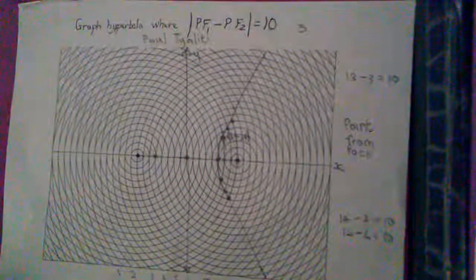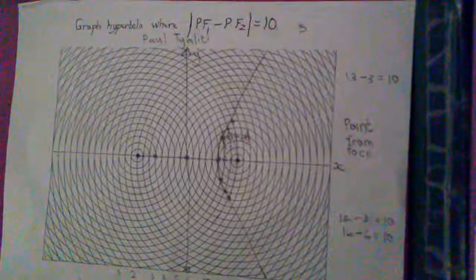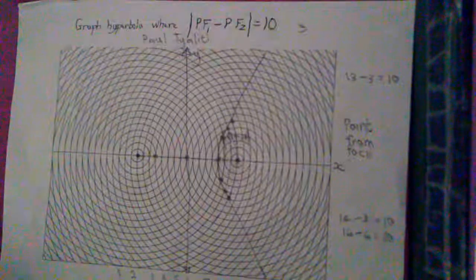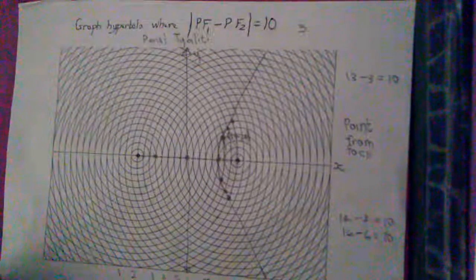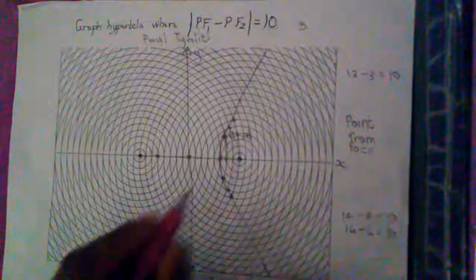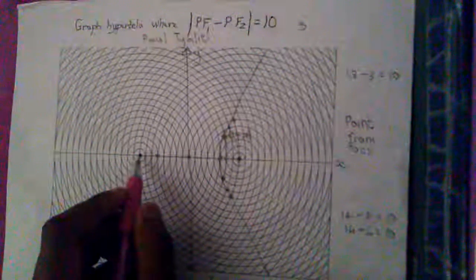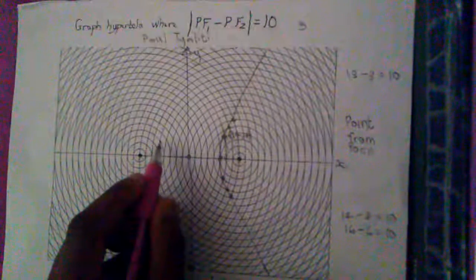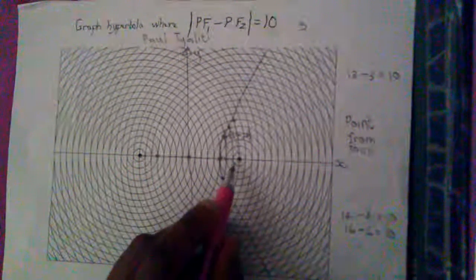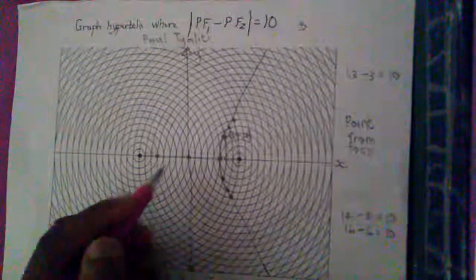So in the last video, we dealt with the idea of how to graph a hyperbola using a conic paper. From here, we're going to continue with that same idea by graphing the other branch of this very same hyperbola. So let us start counting from foci 2 and then find the distance from foci 1, and that will be how we find the points of this other branch of our hyperbola.